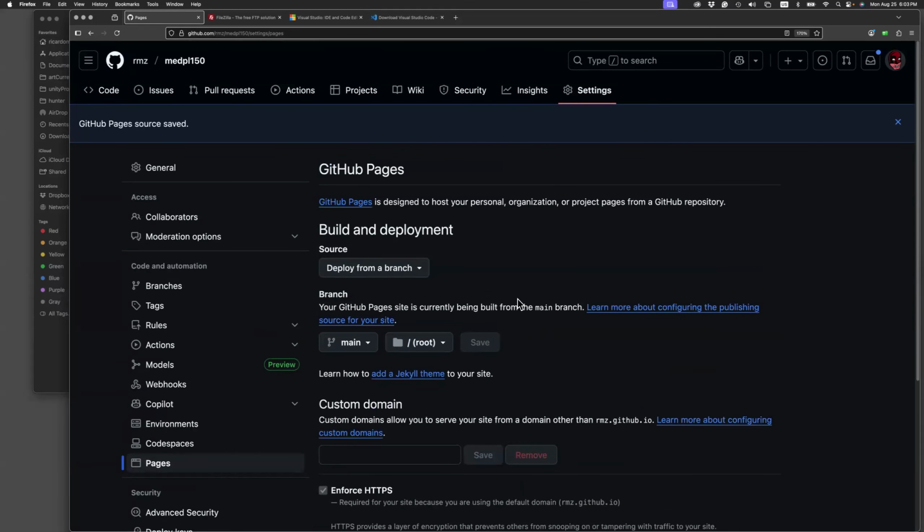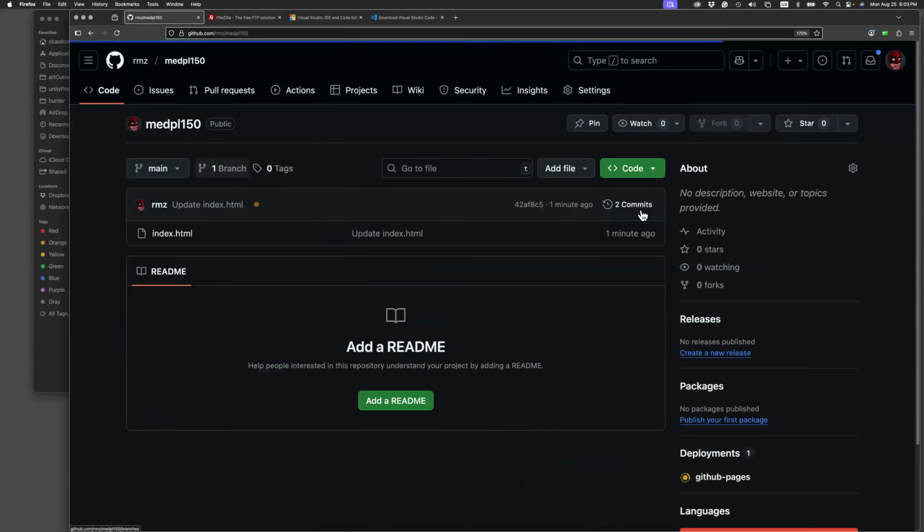Sometimes GitHub can take a few seconds or a few minutes to make changes and update. So I'll give it a little bit of time and move on to a few other things. So this is one example. This is one option as far as building your portfolio.